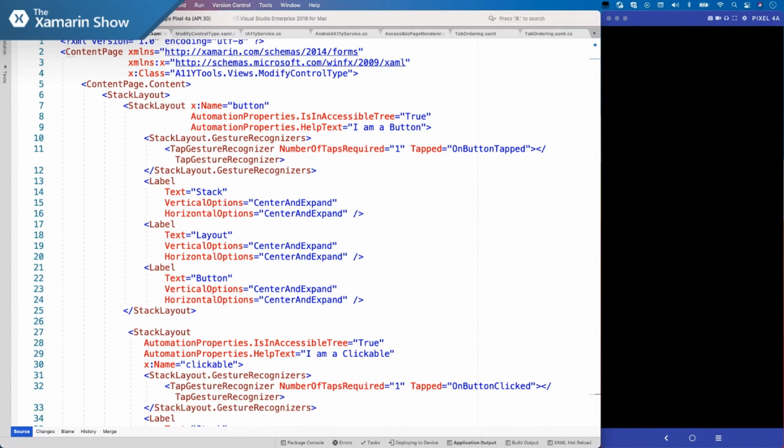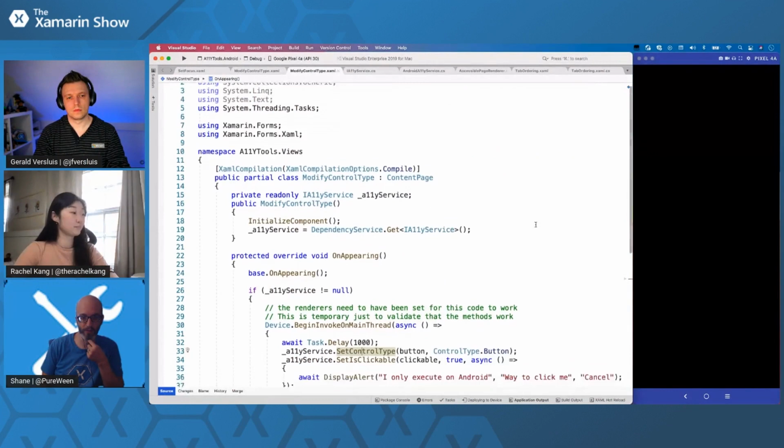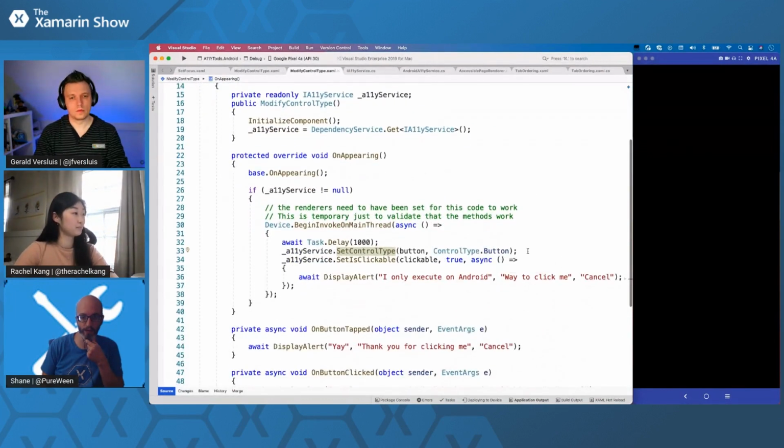So this is a nice way to now make the stack layout present itself as a button at the native level. You can go into the code behind on this one, Rachel, and see that we're basically setting the control type to a button. So yeah, really cool.